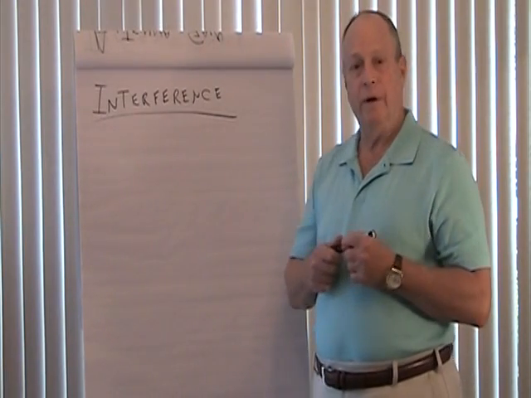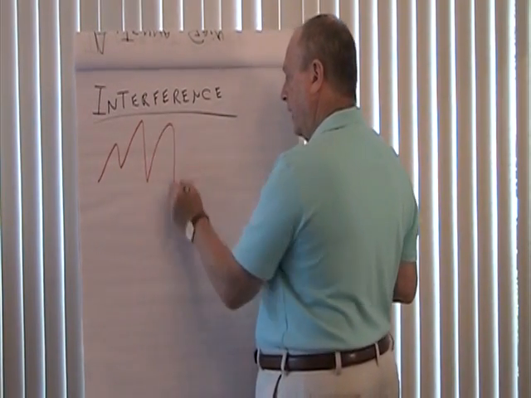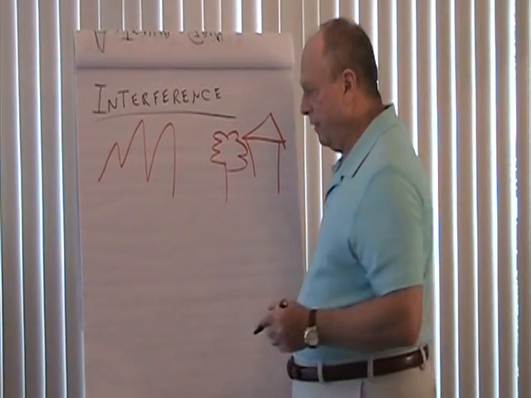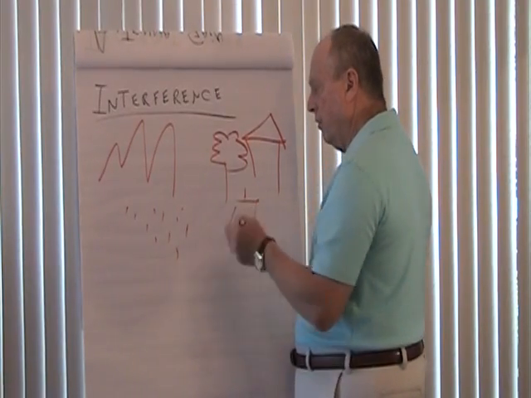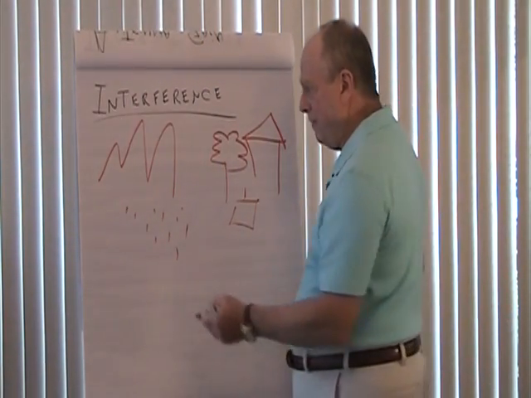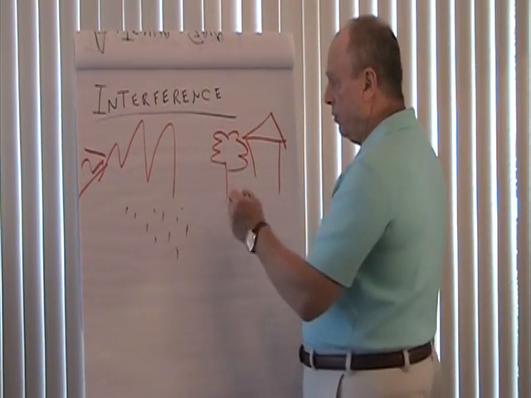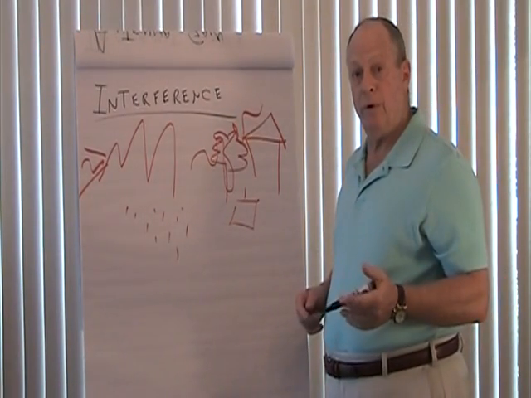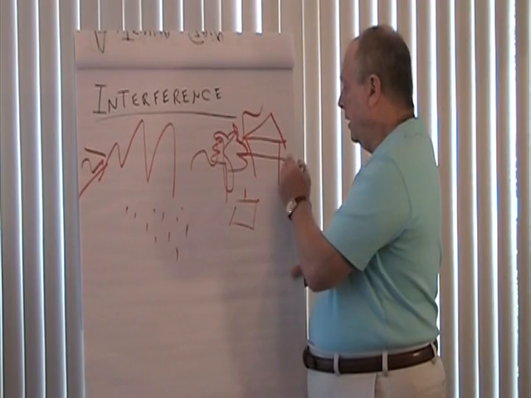Now let's talk about interference — transmit interference. There are several things that might cause interference: mountains, trees, and buildings. Using a 2.4 GHz sine wave as an example, if we have a mountain, that sine wave is going to stop and bounce back — it's never going to penetrate. If it goes through a tree, the sine wave is going to be a little off shape — you'll see some signal, some noise. When we get to a house, it depends on the construction: a wood frame building the signal will easily penetrate, but if it's metal, it's going to bounce off the side.